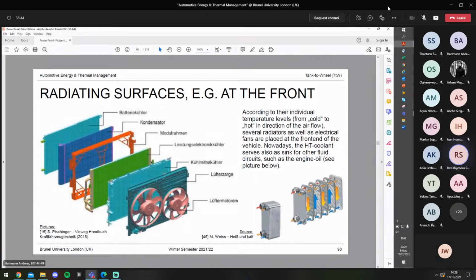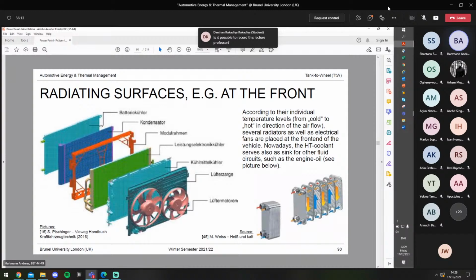For example, first the coldest one, then the hotter one, then the hotter one, then the hotter one. Yeah, exactly. So this is the right answer. So regarding the sequence, you first need to place the coolest fluid in the airflow, and then pass by hotter and hotter radiators, right?